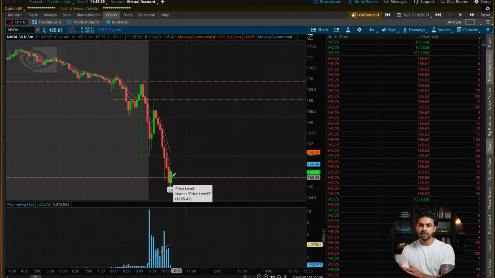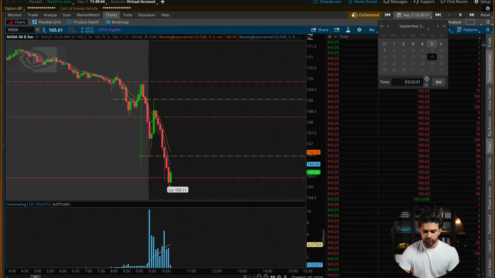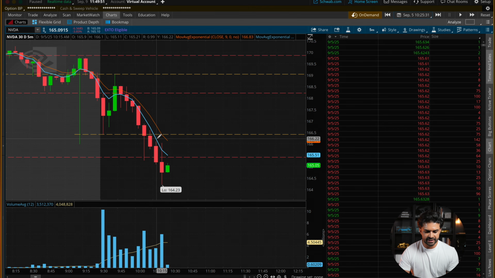So your levels are going to be very, very critical when you're coming up with these opening range breakouts or any strategy for that matter. If your levels are not on point, you're not going to know where there might be a little slowdown or a pullback when price is pushing in that direction. So just to fast forward, we see that we had that retest and now we got below that level.